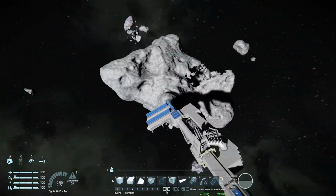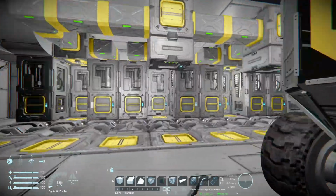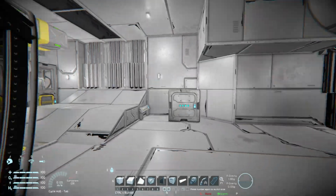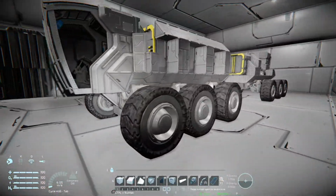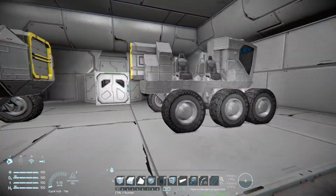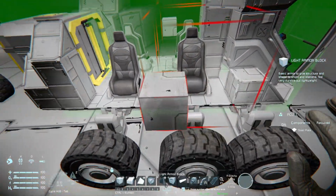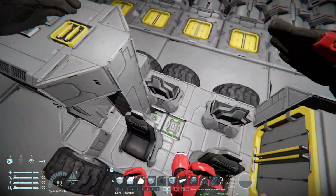So yeah, quite interesting. I mean, these vehicles are quite simple. I don't think these are actually blueprints at all. Yeah, world exclusive. So what we have is some strange forward-facing six-wheel buggy. And this is a passenger version as shown. Probably get a couple more seats. This is too wide. Get an extra seat in here with the new seats. The new offset seats, should I say.